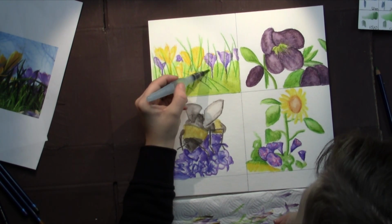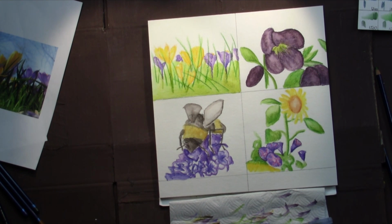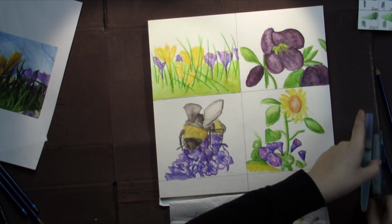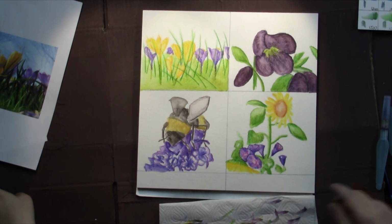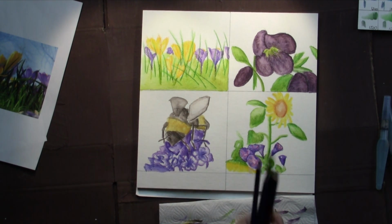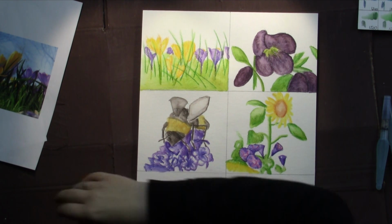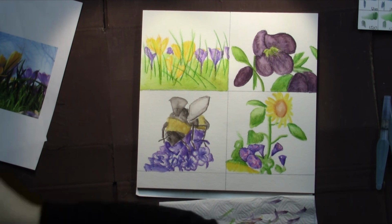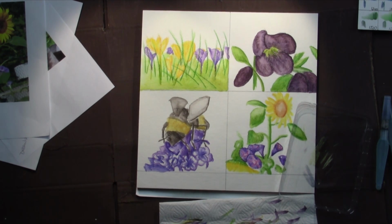Okay, that's enough already. And now I can take care of the background. So now I bring in the blocks. So I'm going to put aside the pencils. Need that.